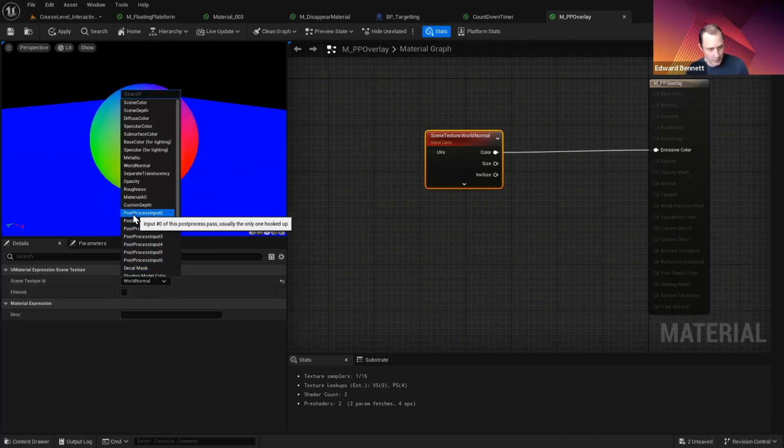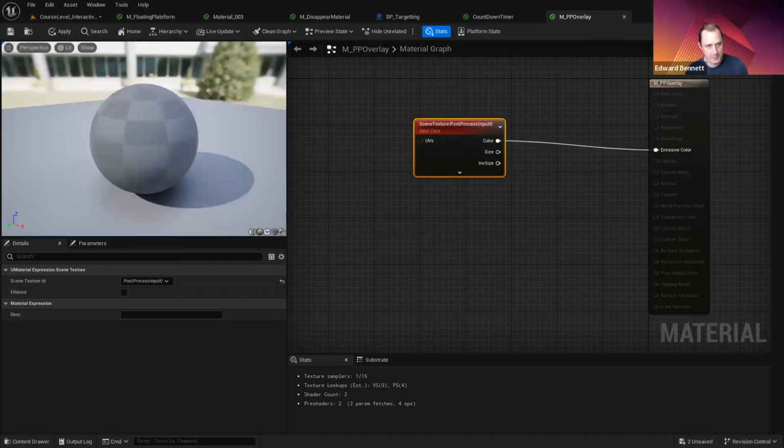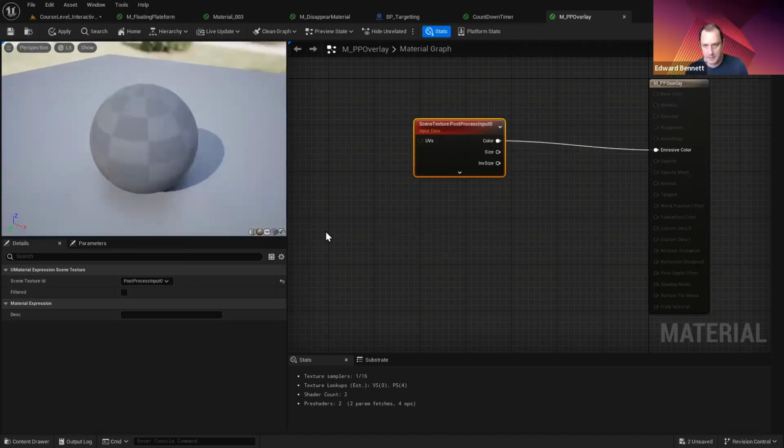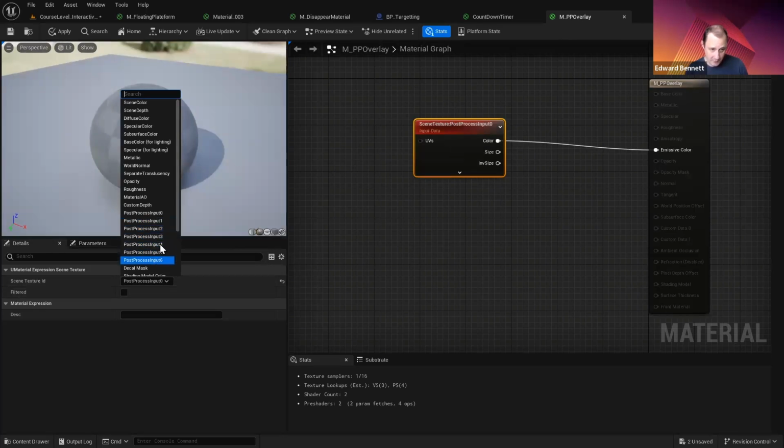But the ones we're going to work with here is firstly post-process 0. Because post-process 0 is going to be the output of the rendering of the scene. We've also got post-process 1, 2, 3, 4, 5, and 6 like that. My understanding is these are usually not used, but they're the separate post-process outputs in case you need them.